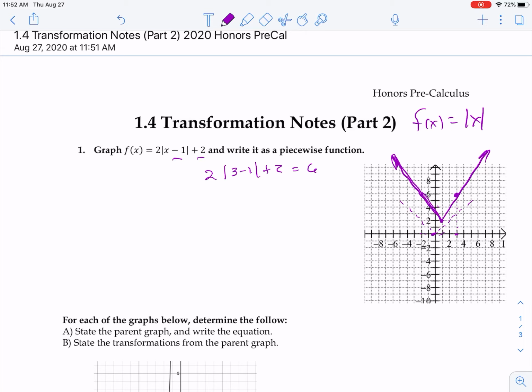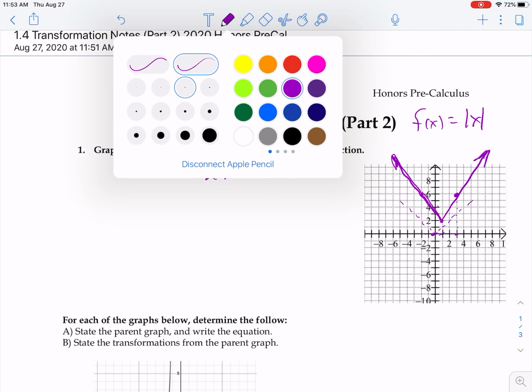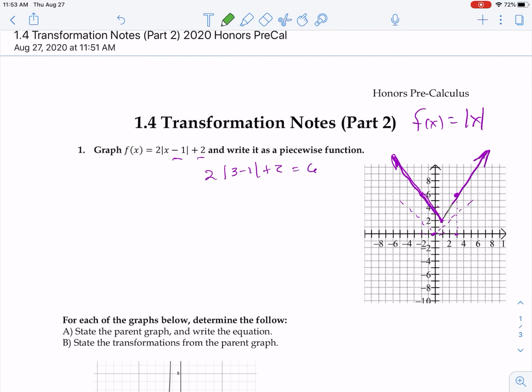Okay, now, if I want to write this as a piecewise function, I can pretend this is one line, and I can pretend this is another line, and I can write 2 separate equations. So I go over here and say f of x equals, and then you make your bracket. The vertex is at 1, so you know x has to be less than 1, and x is going to be greater than 1 for those lines. We have to include 1 in one of the lines. It doesn't matter which one, so I'm going to pick the top one just to make my life easier.